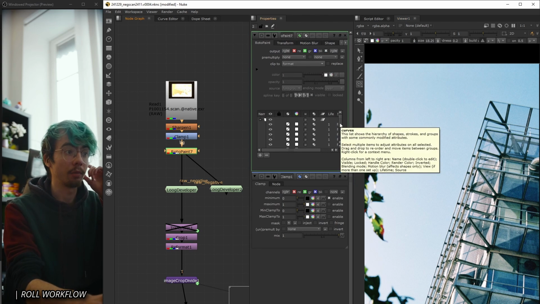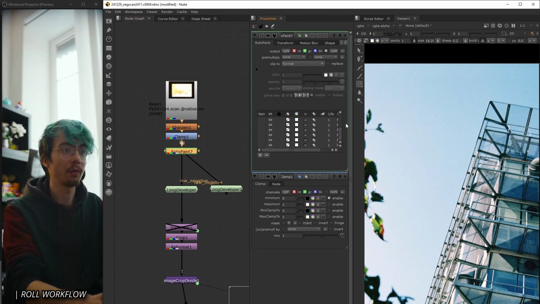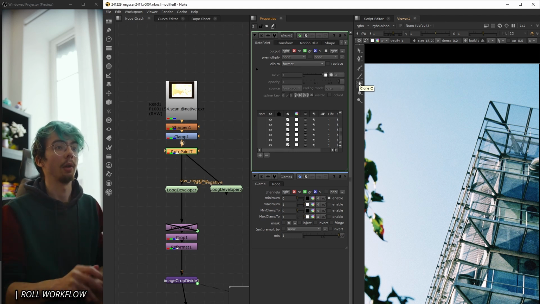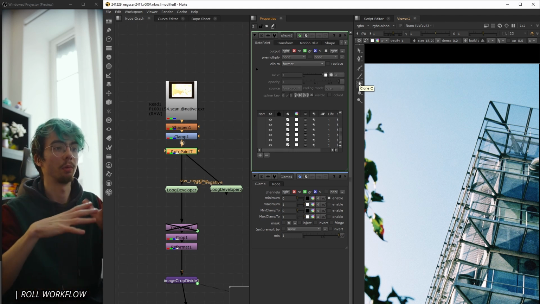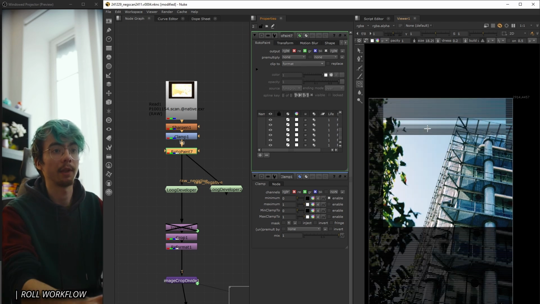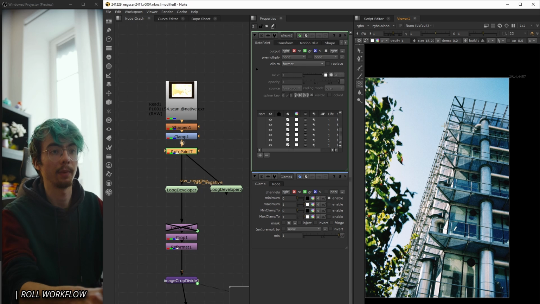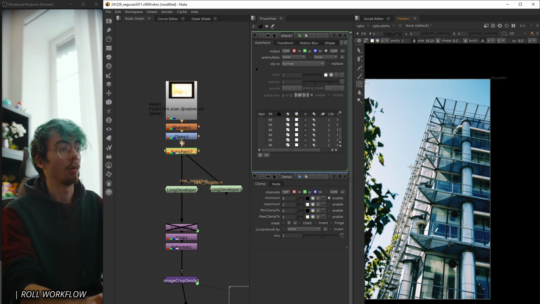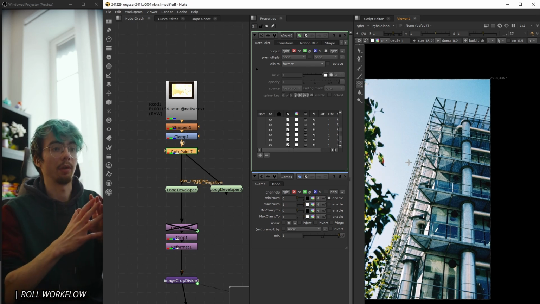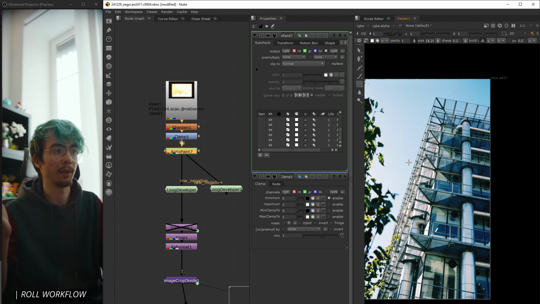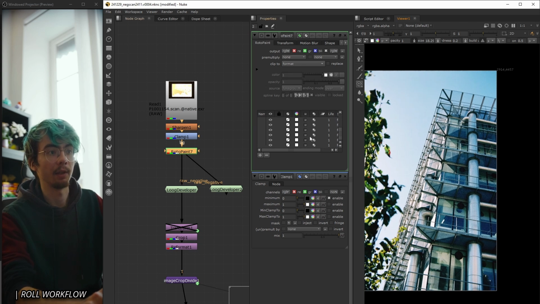Then here, what I will use is a roto paint node. So it's in Nuke. This is the way you can paint on your image directly without doing kind of procedural operation. What I use this node for is mostly cleaning the dust, scratches, or anything else that could be on the scan and that I don't like, or even sometimes just reshaping my image. Like, I don't know, there is like a sign I don't like in the shot, but I very much like the shot. I'm just going to paint out the sign that I don't like.